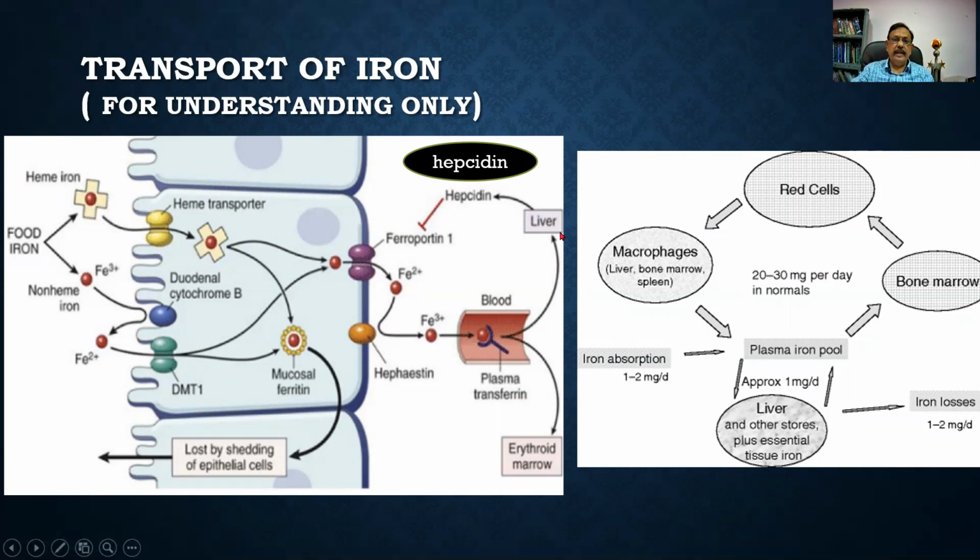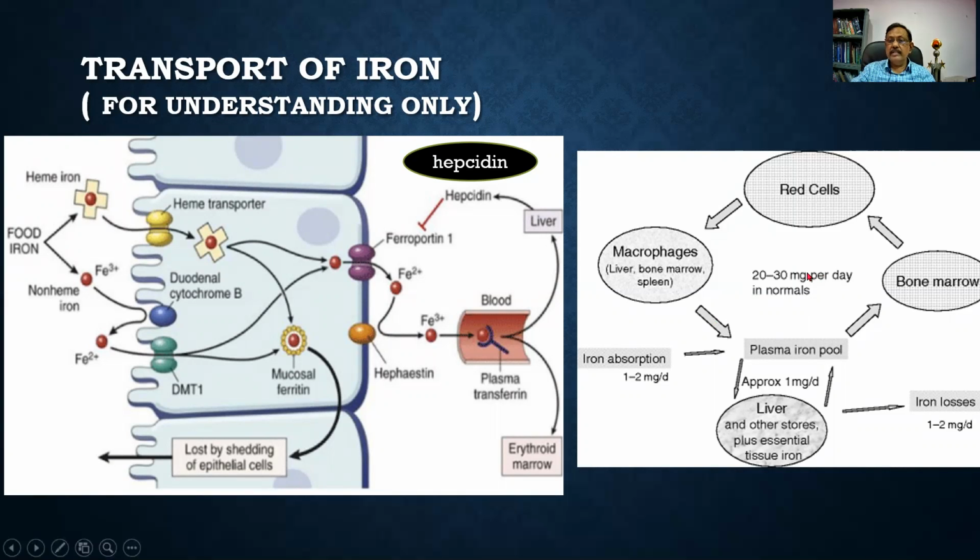It can be deposited either in the liver, metabolized, or in the erythroid marrow. And another form is the non-heme iron, which is being carried by means of the DMT and the ferroportin, etc. When it is in excess, you find this hepcidin is stimulated, which prevents further absorption. This is just an overview. There are various theories such as the mucosal block theory, etc. You people would have read it in biochemistry.